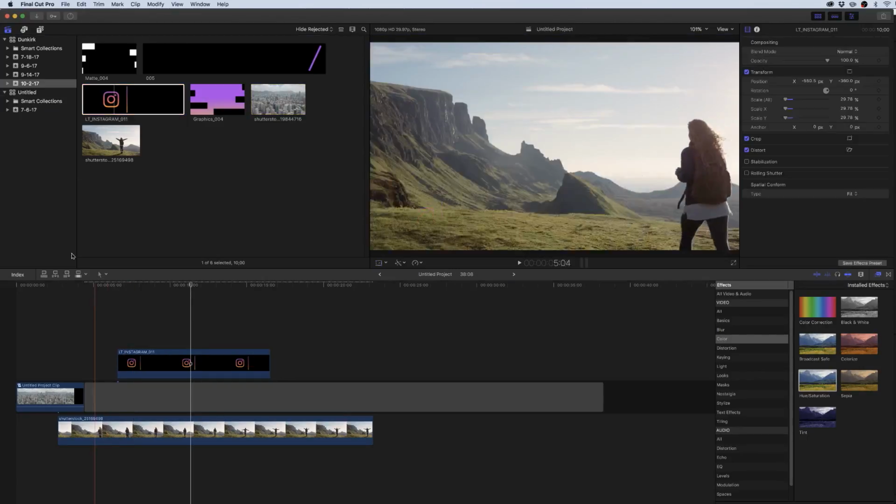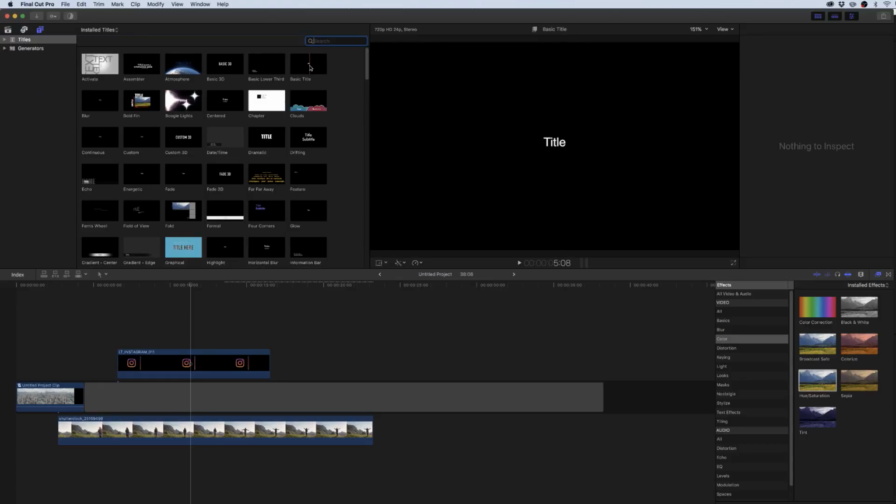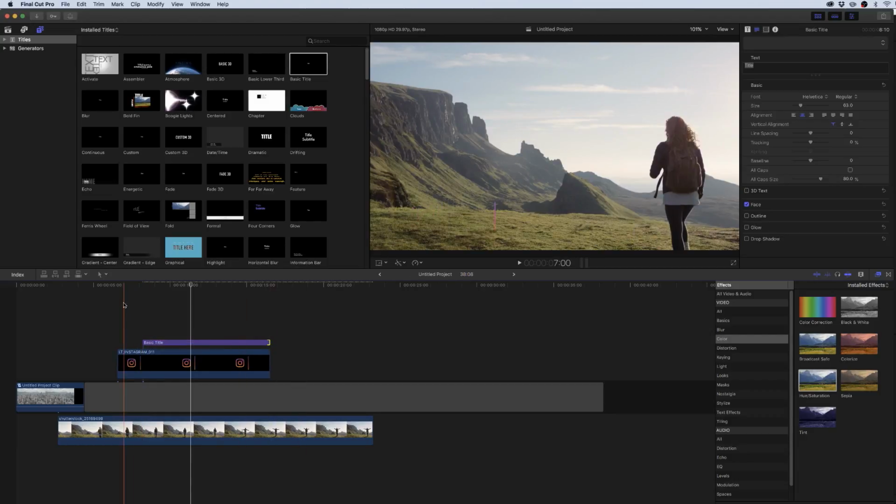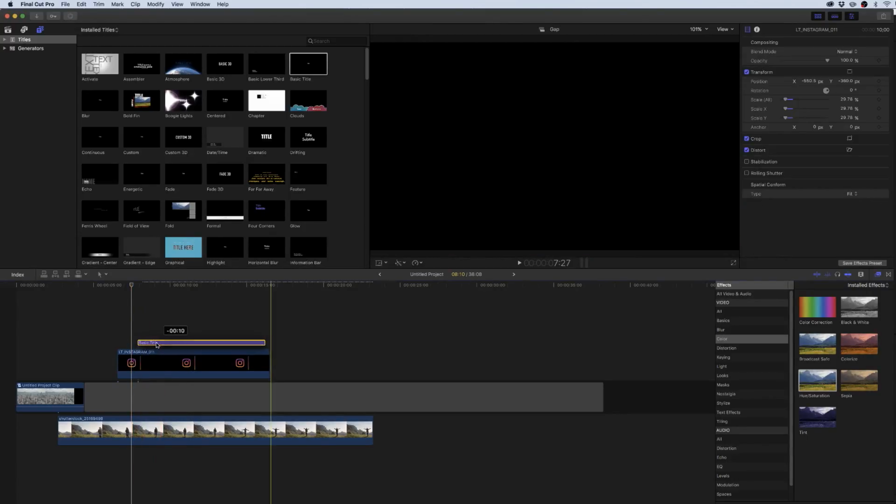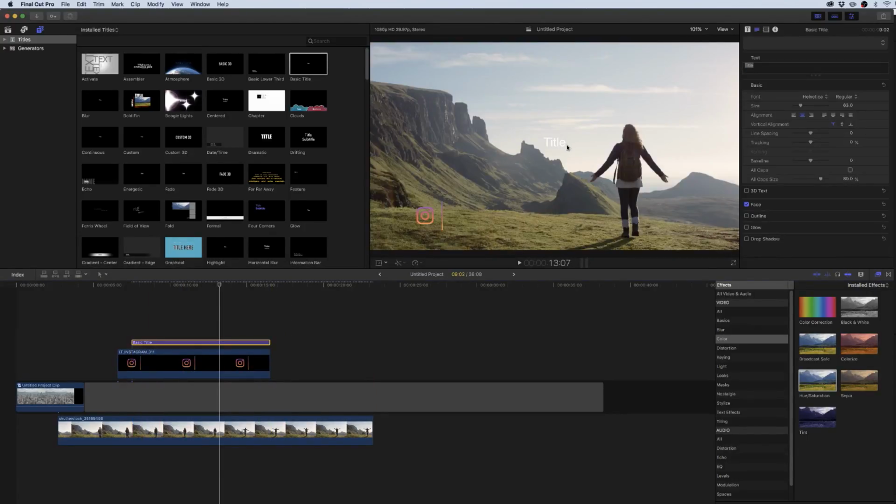To create text in Final Cut, all you do is go up to your generators here, which is going to be this little button right here. So I'm going to go ahead and use a basic title and drag it on, and we'll put it right on top. Now, the thing is we want the text to appear right about probably there, and we'll do it with a fade. So I'm going to go ahead and just extend that. And now you'll see right here we have our title. I'm just going to position that appropriately.